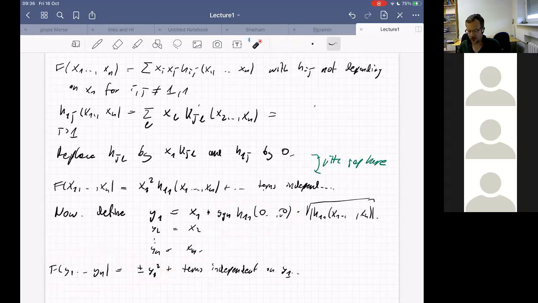So the last thing I need to check is that it is a legitimate change of variables. But now you see, we have never used, until this moment, the assumption that f has a non-degenerate second derivative. If f has a non-degenerate second derivative, we can guarantee that h1 0 0 0 is non-zero, because the derivative df is diagonal, and the first term on the diagonal is h1 of 0, 0, 0. So if it's 0, then the determinant of the second derivative is 0, and we're contradicting the assumption. So this is non-zero.